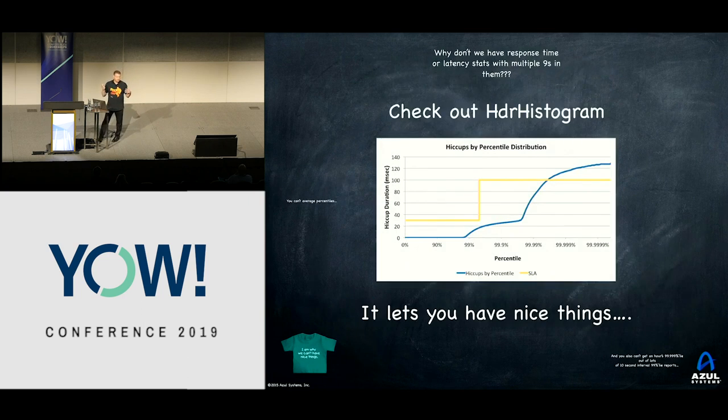If you really want to address this, I built a yak shaving co-op on GitHub. It's HDR Histogram. I built the Java version. There are 7 other language ports of this thing now. And it'll give you a way to deal with data and percentiles and histograms and add them and get the precise things and chart this. Great. You can do this. And it does help. And I've been trying to convince the world to use it.